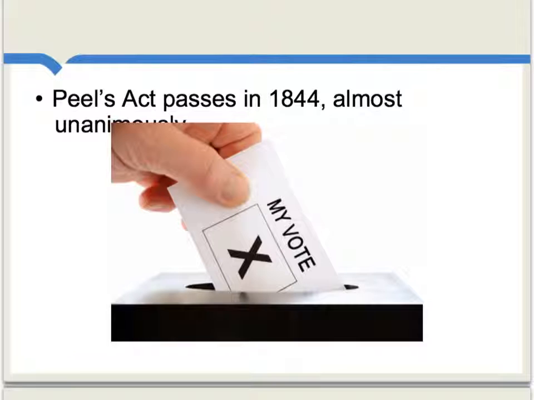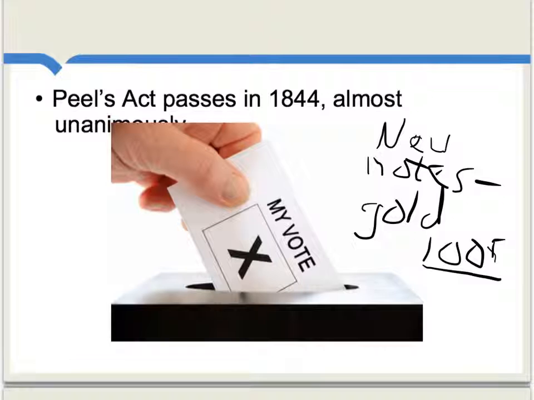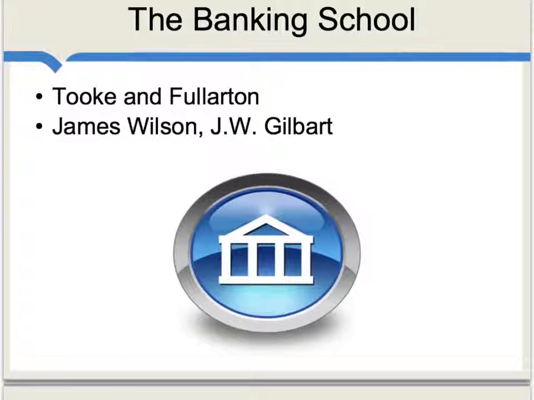Peel's Act, or the Bank Charter Act, passed in 1844 almost unanimously — there was no serious opposition. To recap, the main thing it did was stipulate that new note issues would have to be backed by gold 100%. This was a tight money point of view; it was, in essence, limiting the ability of the Bank of England to act as lender of last resort, saying we're going to tolerate these deflationary pressures.